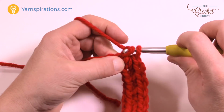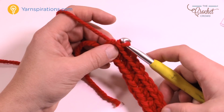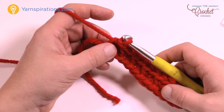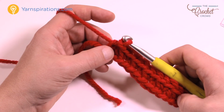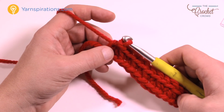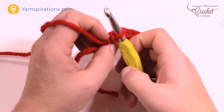A single will end your particular row count. So if you started off with a single on the one side, you will end with the single. If you start off with the half double, which we will next time, we'll finish off with the half double. So let's begin row number 2. Let's turn our work and do row number 2.